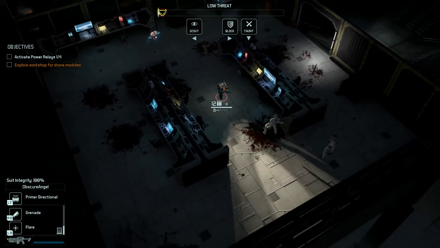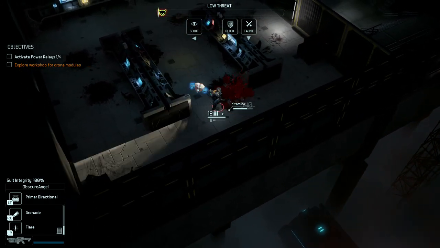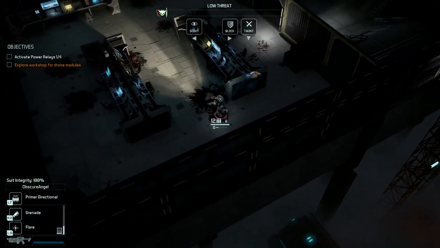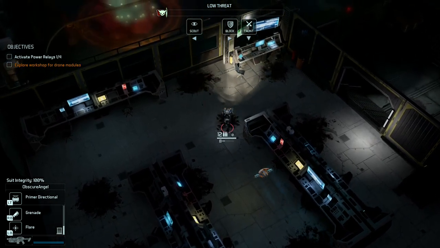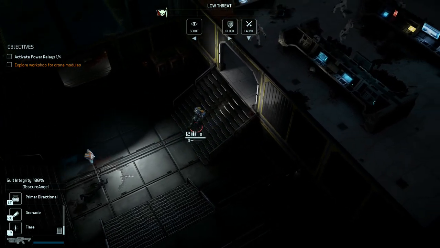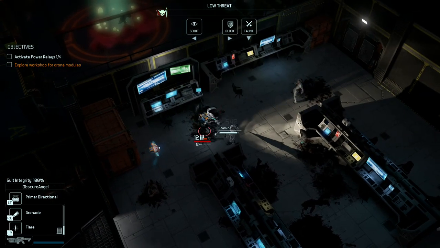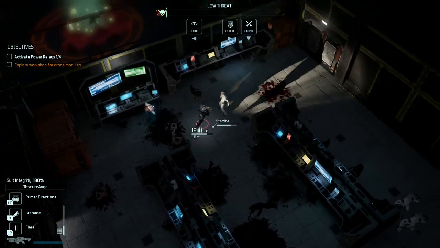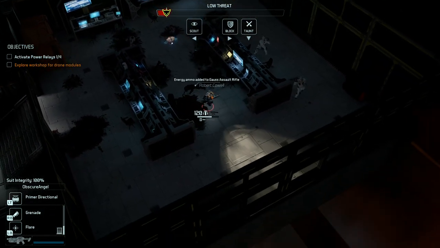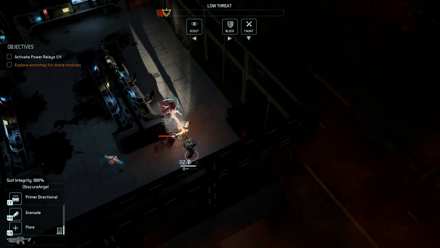Okay, let's see how this melee weapon works. Not too well as I expected. Okay, maybe I need to upgrade this thing a little bit. Okay, nothing on this side. We are fucked. There is no ammunition. What the hell? Energy ammo added. Okay, at least we have something.